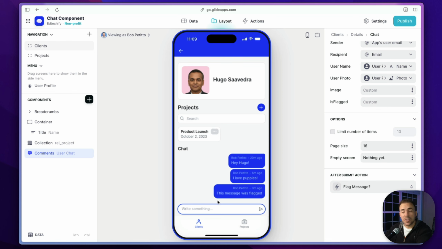Up to you. But again, you can see that this after submit action works really nicely after the chat message was sent. And as you can see, I'm using a little bit of AI after a message was sent in order to check the message content. But there's so much more you can do with AI and sending an AI action after submitting a chat message.